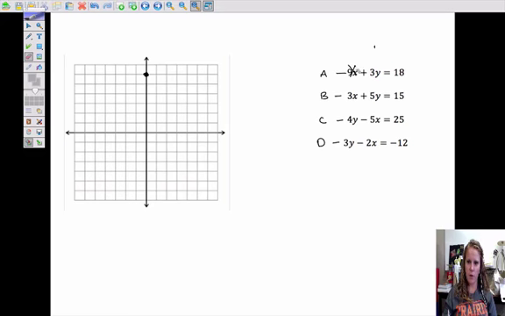All right, now let's find my x-intercept by making y 0. If y is 0, then 3 times 0 is 0, and we have 9x equals 18, divided by 9, and x equals 2, right? So I'm going to have a point here at x equals 2. When y is 0, x is 2. Okay, so now that I have 2 points, 2 points make a line. Oops, that's a square. 2 points make a line, so I can just draw a line through those 2 points.